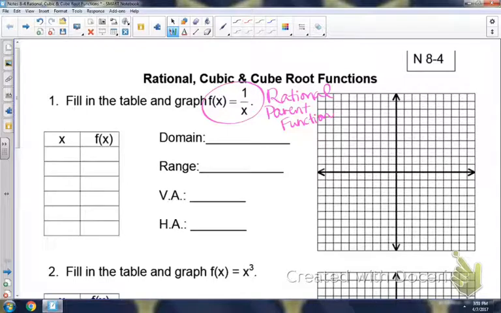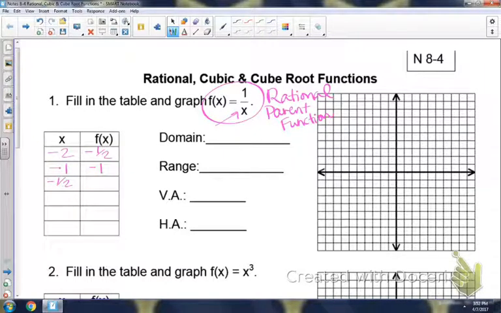Okay, so the values that I want you to use for this is a -2. So when we plug in a -2 for x, we get 1 over -2, which would be -1/2. If we plug in a -1 for x, we're looking at that original function, 1 over -1 would equal -1. And then don't use 0, okay, because if you look at it, 1 over 0, that's going to make it undefined. You can't divide by 0. So I want you to use a -1/2.